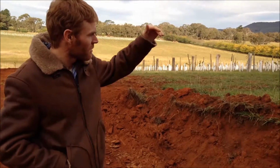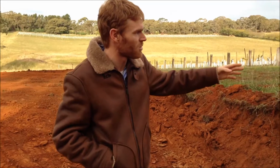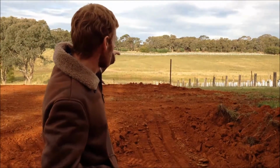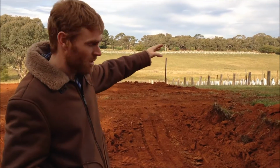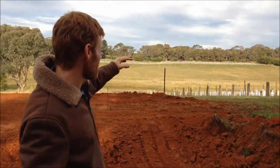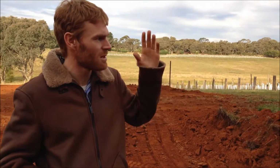We did actually rip around the vineyard to cut the roots, or sever the main roots from the trees in the driveway, and also the trees that are on our drive, on the roadside, I should say, which should hopefully give the vines as much opportunity to start. It's something we'll have to do on a regular basis, probably every 7 years, keep the roots of the trees out of the vineyard.